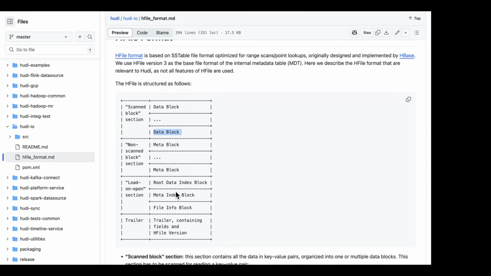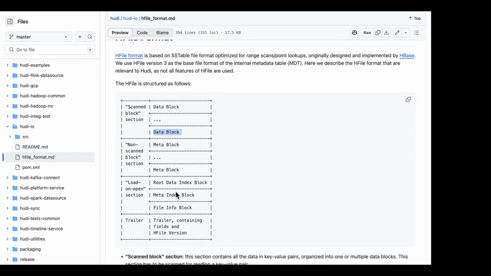Since it's designed by HBase and uses this SSTable-style file format, it naturally provides good performance on point lookup. That's the motivation behind why the MDT, or metadata table, uses the HFile format.